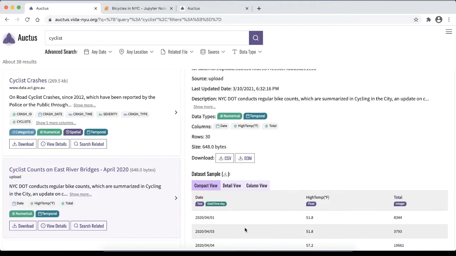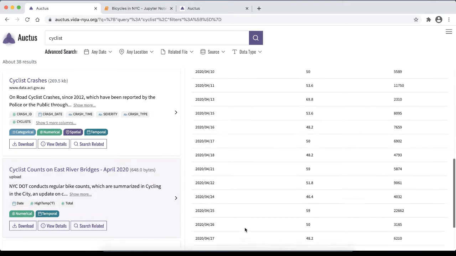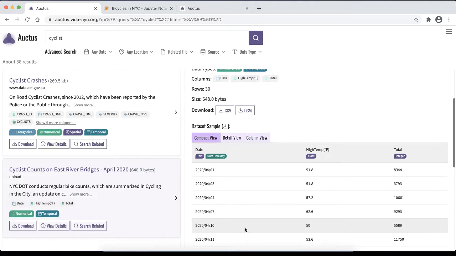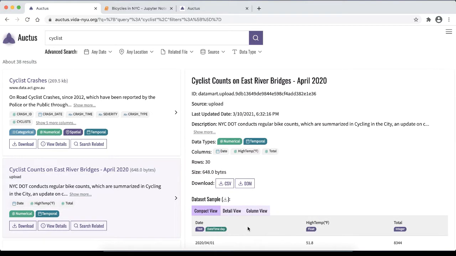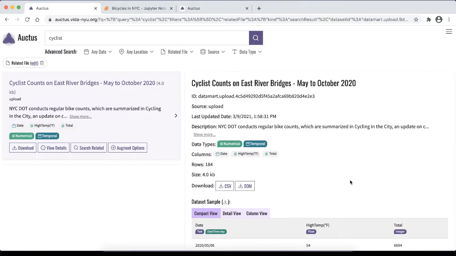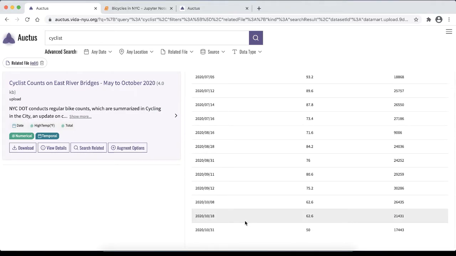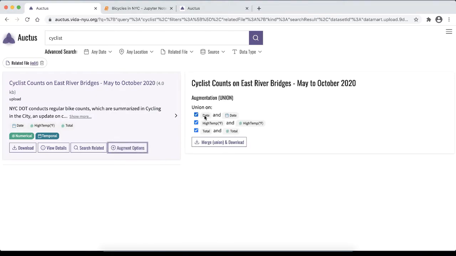Unfortunately, this dataset only covers the month of April 2020, which is not enough to understand how bicycle usage varies throughout the seasons. She then goes back to the snippet of the dataset and presses button Search Related to see if she can find more compatible data records to build a model. She sets the option Augmentation type as Union and then re-executes the search. By inspecting the resulting dataset, she sees that it contains the same kind of data, but stemming from May to October 2020. The Augment Options tab informs her that a union can be performed between her input dataset and this new dataset, listing the matched attributes.